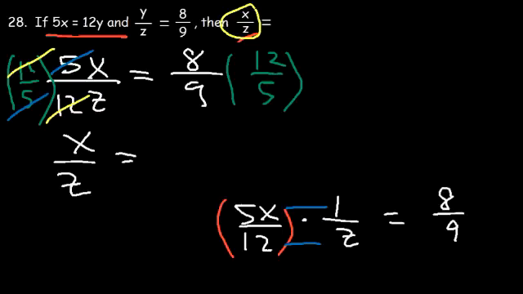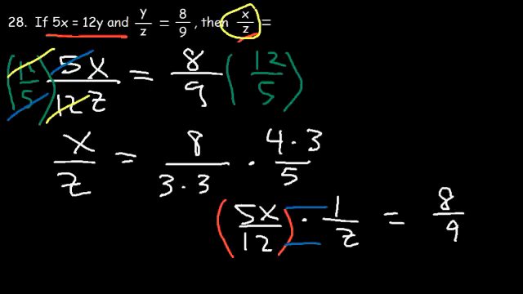It's better if we reduce it now than reduce it later after we get a bigger number. So 9 is basically 3 times 3. The 5, we can't reduce that further. And 12 is 4 times 3. And 8 is basically 4 and 2, but there's nothing to cancel the 4 and 2, so we're going to leave it as 8. Notice that we can cancel a 3.